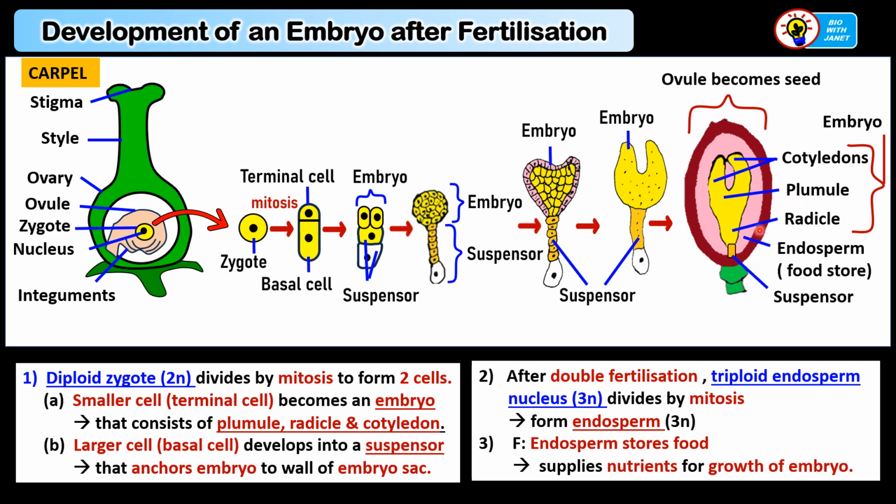Now here in the last picture here, where is the endosperm? The endosperm surrounds the embryo. Okay, it's the pink structure here. The endosperm will develop and grow more, and there'll be more and more cells. So it will surround the embryo. All right, the pink structure surrounding the embryo.